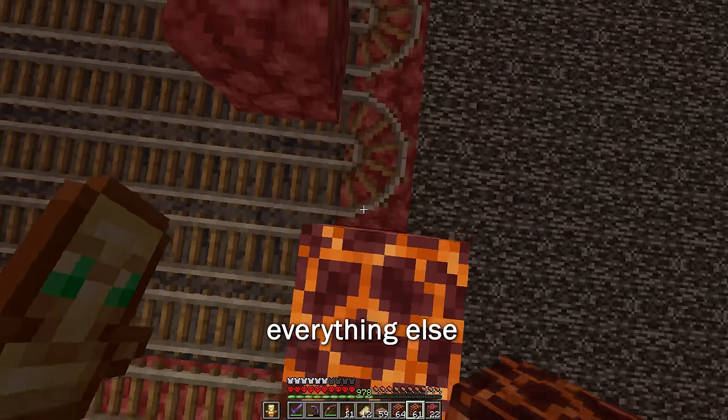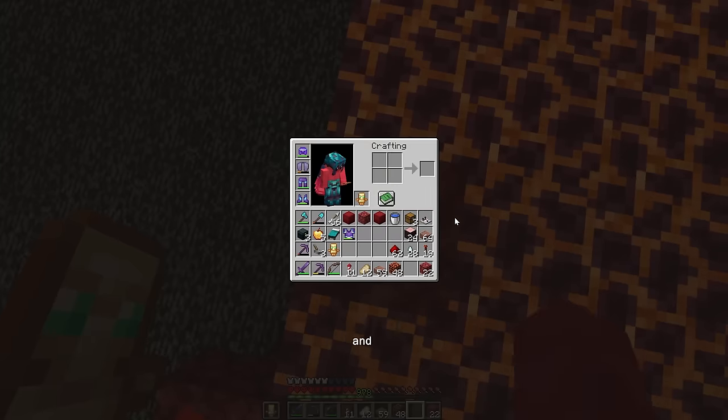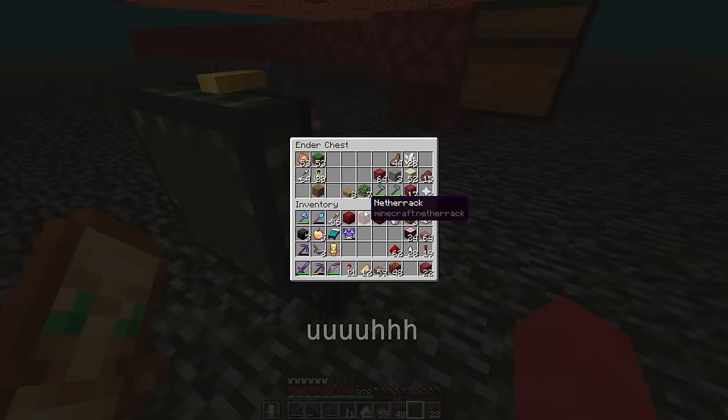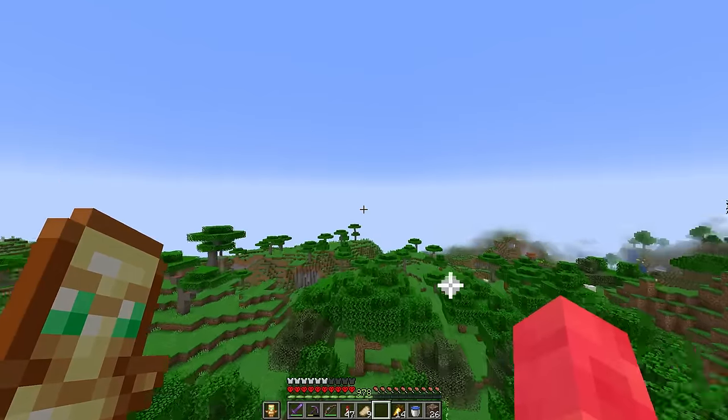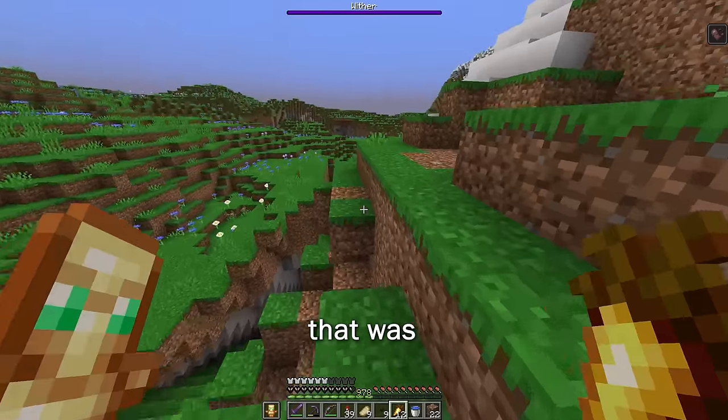Now I just fill up everything else with magma blocks. Okay, now we're gonna place wither roses on these and, I don't have any wither roses. All right, that was quite the excursion.